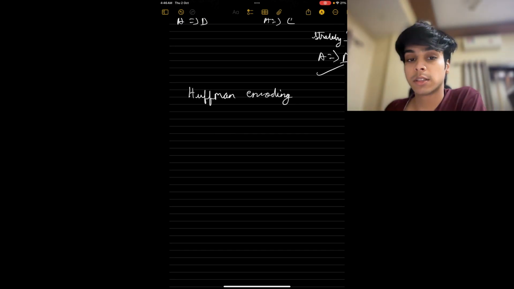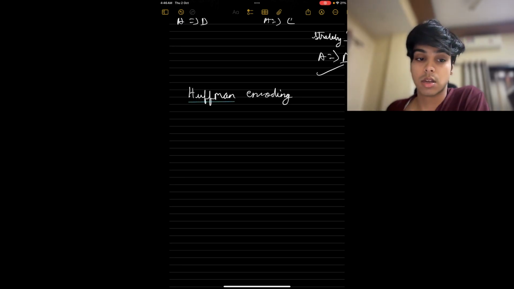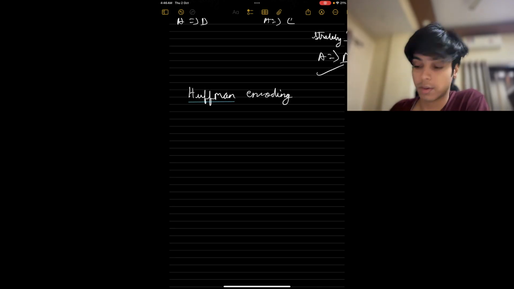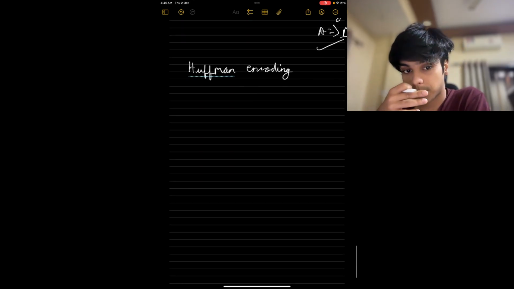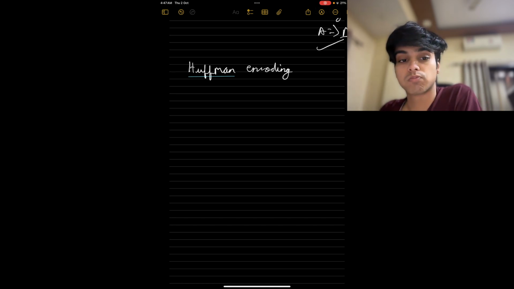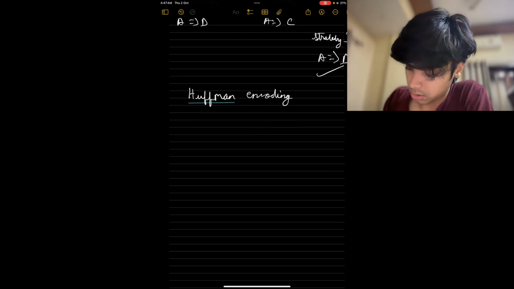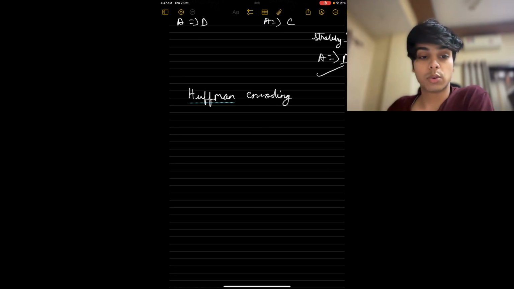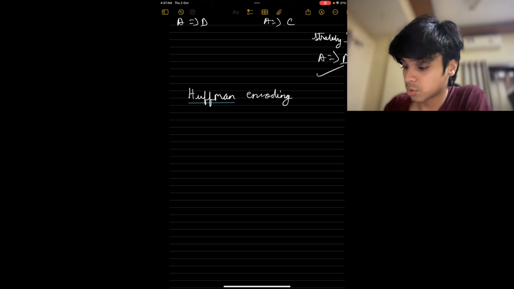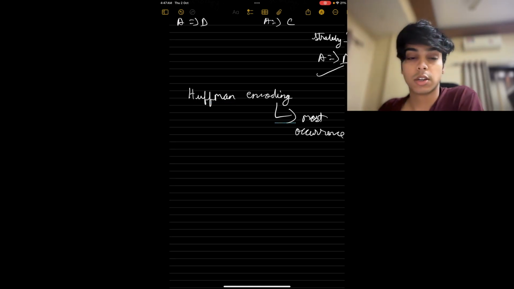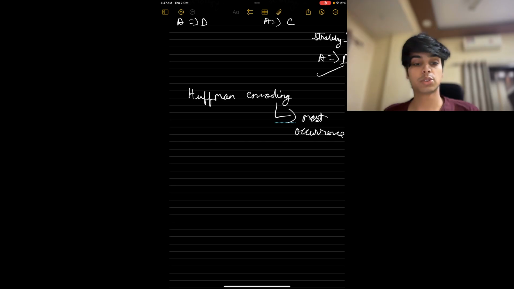It's a type of encoding that uses a greedy algorithm, and it's done to characters or series of numbers, any code word or any word. Suppose you are given a string. The main idea of Huffman coding is that the character which has the most occurrences should be reduced, so it appears a lesser number of times.